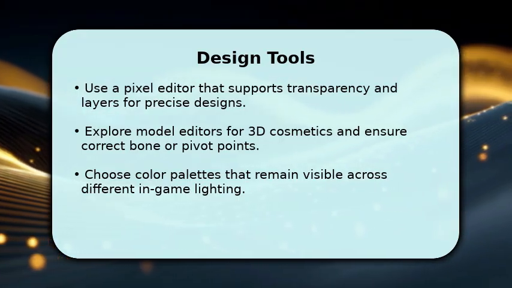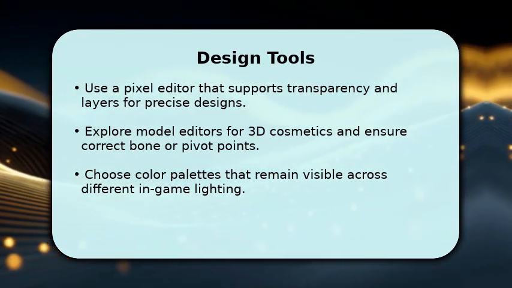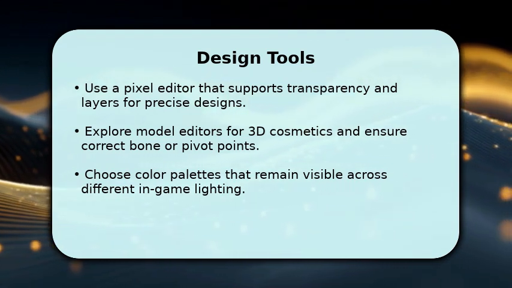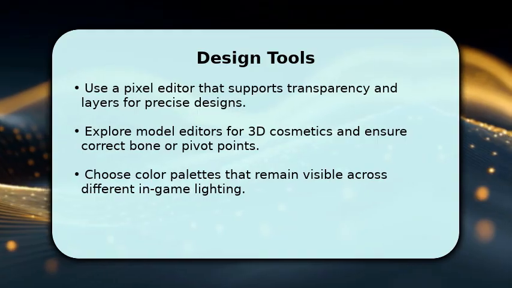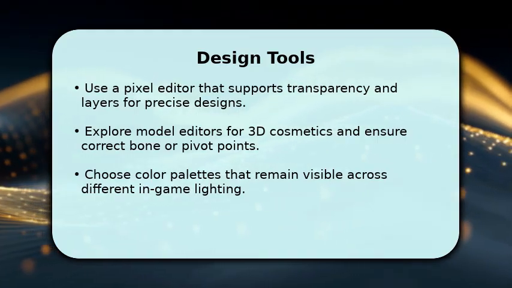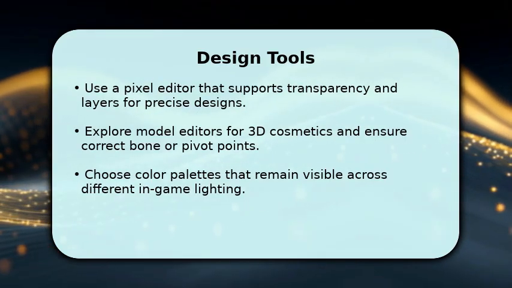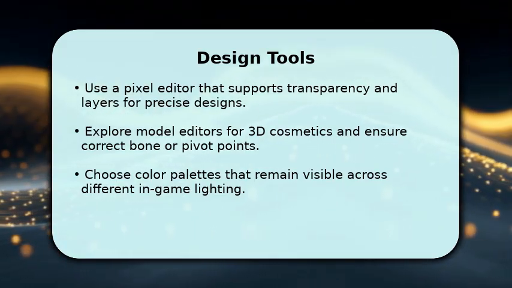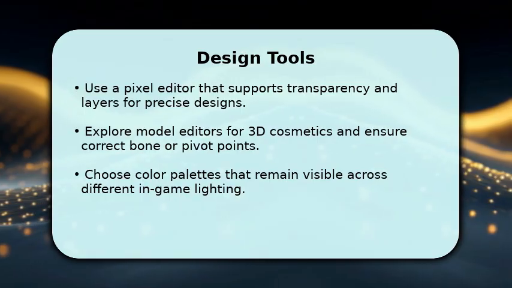For 2D textures, use a pixel editor with layers and transparency, and for 3D items, use a model editor that handles pivot points. Keep a palette of readable colors and test under varied lighting. Save iterative versions, label them clearly, and keep backups so you always have a working copy to return to.